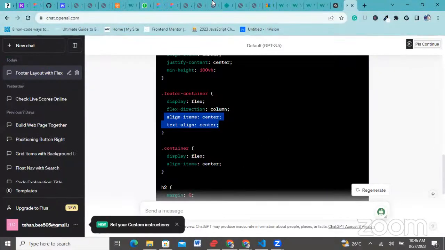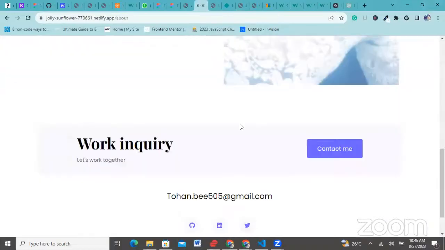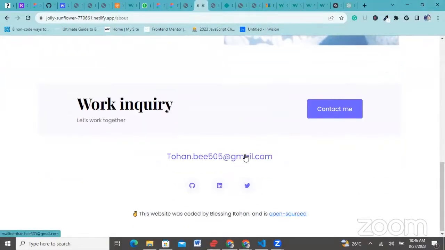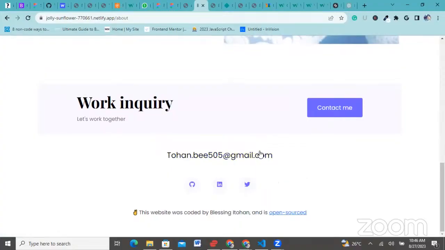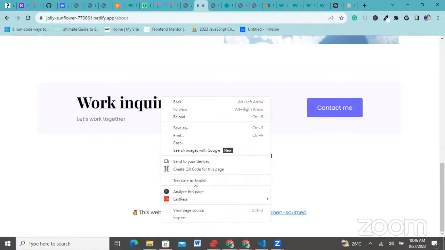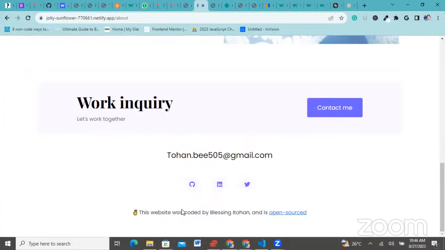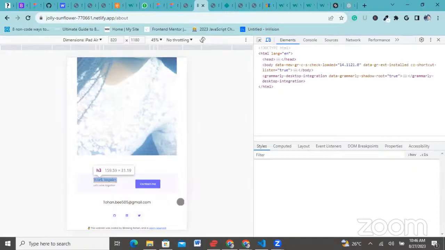So if you're checking the original, where is it? Any questions? No. All right. If you check this one, this is originally big. Let me check what font size they used. Oh God, this is blocking.